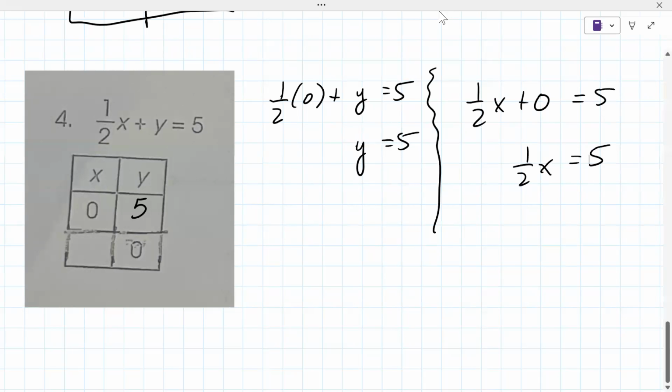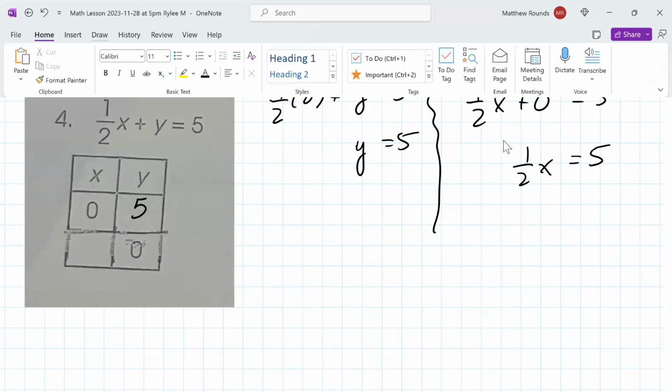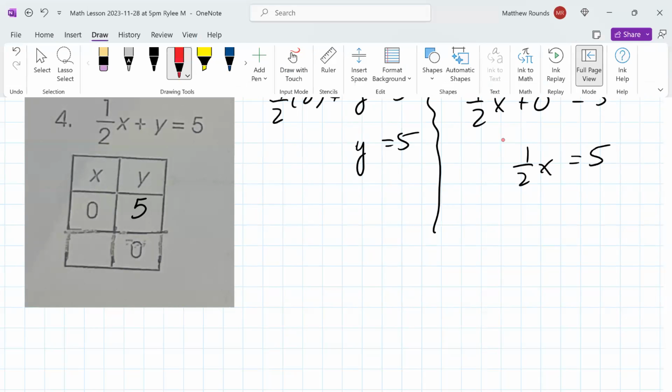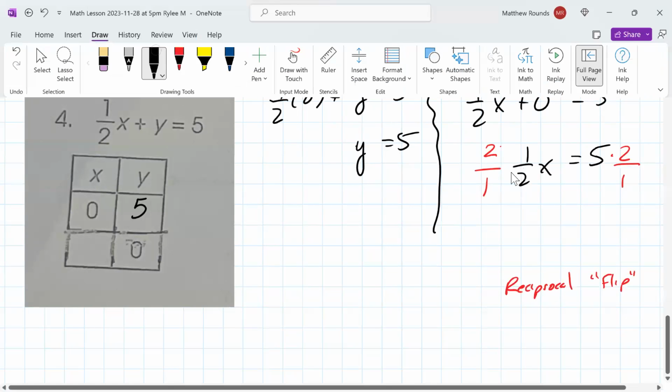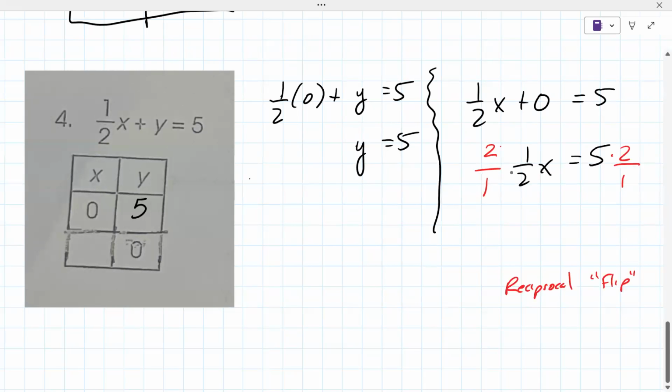To solve this equation, you multiply by the reciprocal of the fraction. You remember that word, reciprocal? Yeah. Flip. So on the left, on the side that you're starting with, it just goes away. It cancels out. On the right, you might have to rewrite it as a fraction. You multiply the bottoms. So what does this become? Sorry, what was that? What does the right-hand side become?